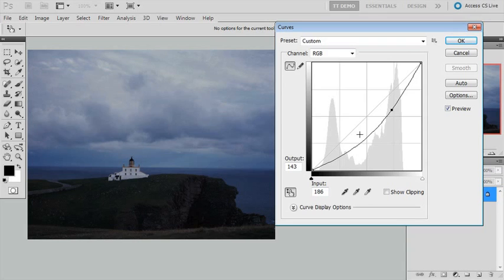So that's how we work with the curves tool. We simply use this on image tool. We cycle it over a part of the image. We can see that hollow circle, and we click up or down to brighten or darken the image. Now, if that's all we could do with curves, it wouldn't really be that much more useful than levels. But the fantastic thing about the curves tool is that we can select and move multiple points.